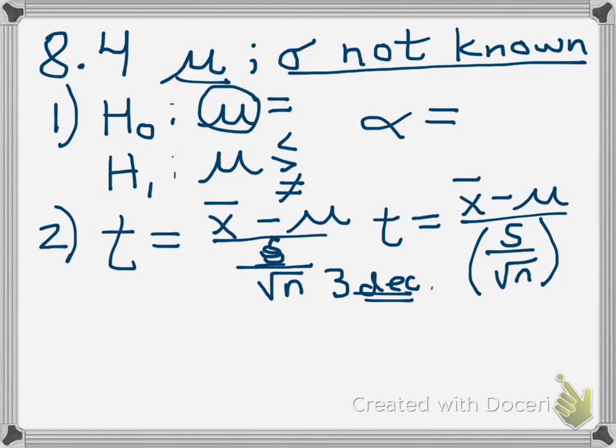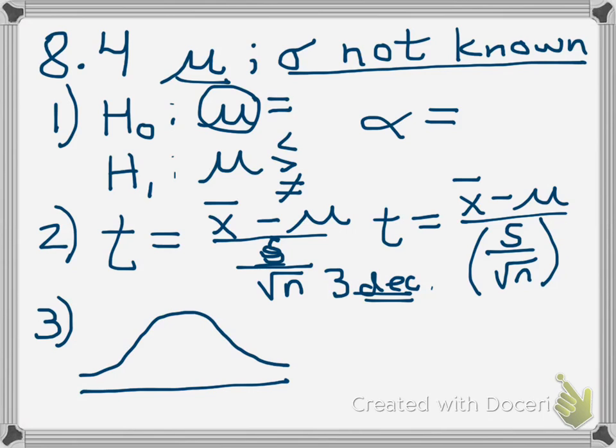Okay, so therefore in step 3, your decision zone, you have to draw a t-distribution. Okay, so there's a t-distribution. Probably looks familiar to you because it looks very similar to the z. Technically, a t is a little bit narrower than a z, and it's typically taller. So you'll sometimes see it drawn a little bit skinnier and a little bit taller. When I draw it, I just draw it similar to a z. It's uniformly shaped, it's symmetric on both ends, and it's normally distributed just like our z. So again, that'll be what our t looks like. So that's the overview of what we're going to be doing in step 4.